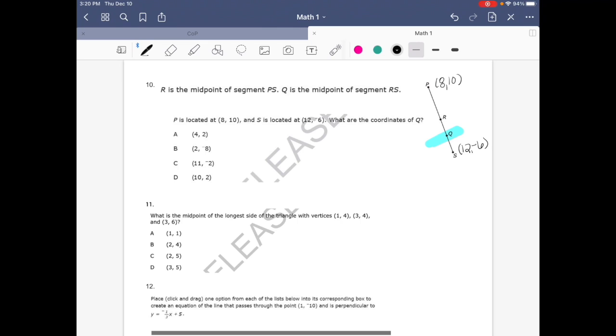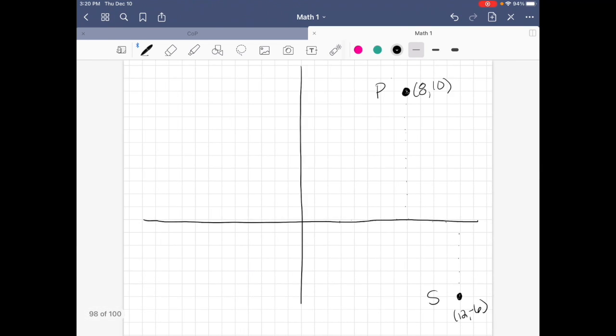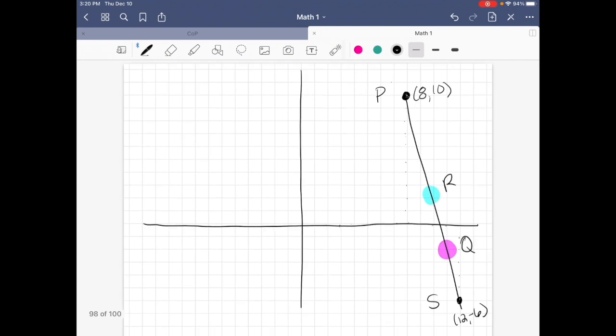And it said that Q is the midpoint of R and S. So R is at the midpoint, and then Q is at the midpoint of that. So like if I have this graph here, if I estimate the middle, we're not even going to do a formula for this one, we're going to estimate here. If I estimate the middle, we're looking somewhere around here for R. So we'll say this is R. And then once I estimate the middle of that, we're looking somewhere in this direction. That would be Q. So which point out of our answer choices gives me that point?